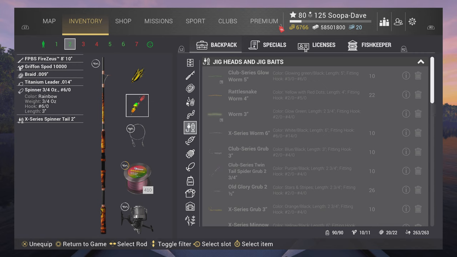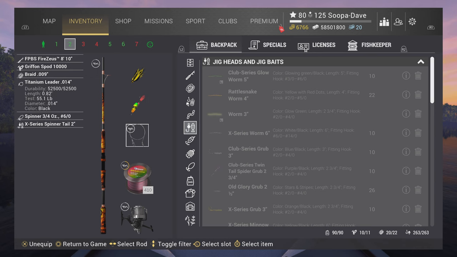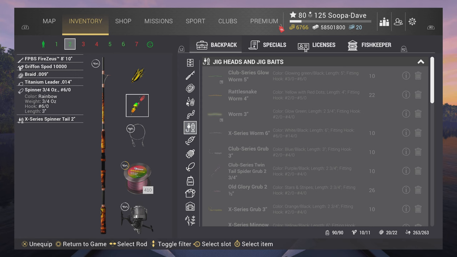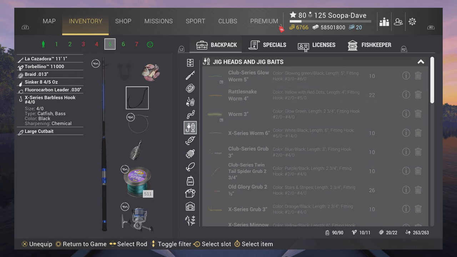They do have them in the shop, like a lot of things I'm going to show you here. The bigger 6-0 spinners for your muskie and pike with a titanium leader. So for the muskie and northerns, make sure you're using a titanium leader if you don't want to lose your lures. They can and a lot of times will bite you off. And a 3-0 spinner works really well for the trout, and I will show you those spots as well.